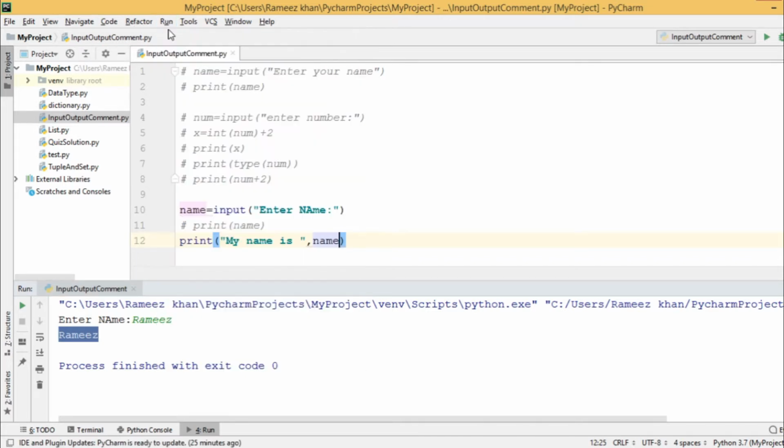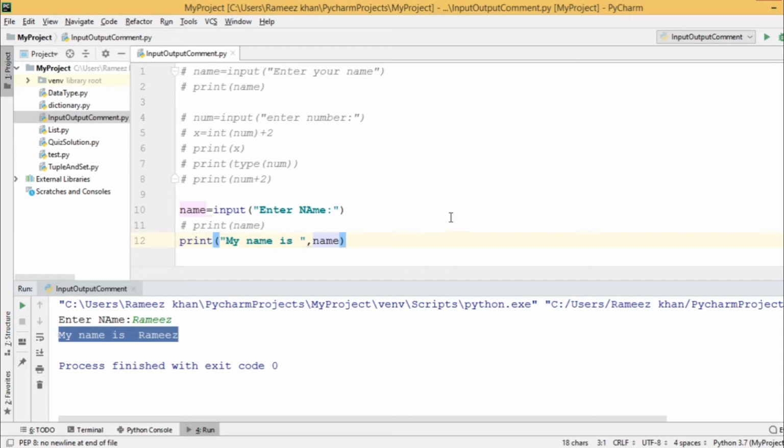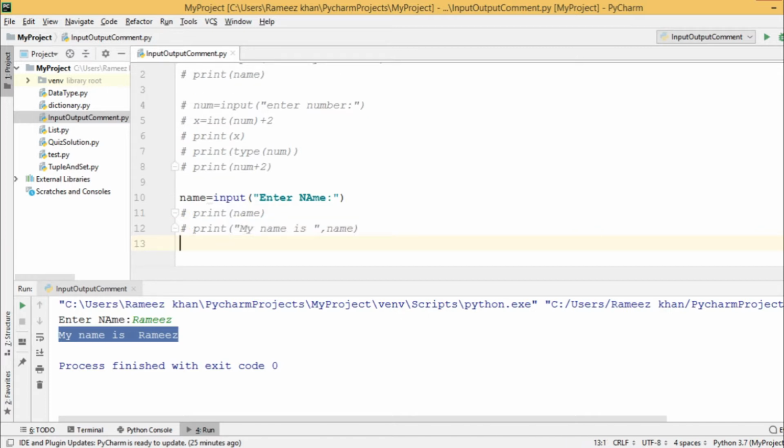Now run to check. Here you can check we got output. My name is Ramiz. And the third method is we use f.